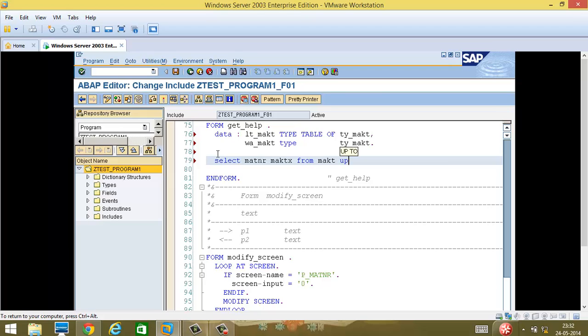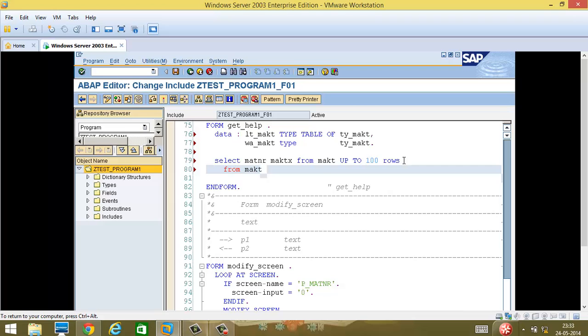There is a syntax called UP TO 100 ROWS. I can make it 1000 rows, 200 rows, 10 rows, whatever. In real time there could be lakhs of records in the material master, and accordingly in the MAKT table as well. But I don't want to select all because it will take a lot of time. So just for testing purposes, we are selecting, let's say, 100 rows.